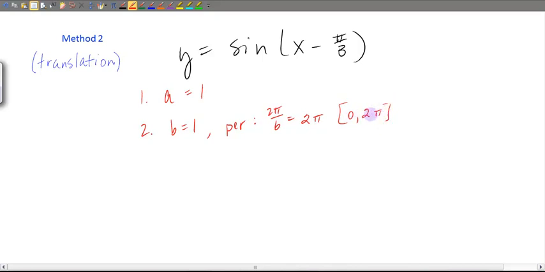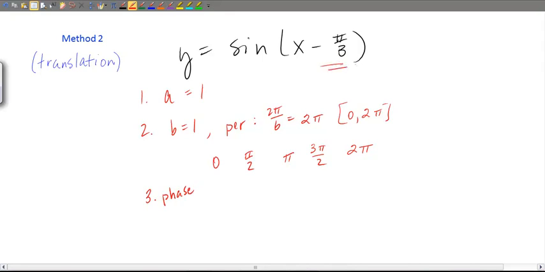Now I'm going to take this interval and I'm going to break it up first, right away. We know that this breaks up into 0 and 2 pi. I know halfway in between 0 and 2 pi is going to be pi. Halfway in between 0 and pi is pi over 2. And I can go back and ask myself, well, how did I go from 0 to pi over 2? It's adding 1/2 pi. It's incrementing by 1/2 pi. So if I add 1/2 pi here and here, then I'm going to add 1/2 pi to this, and I get 3 pi over 2.